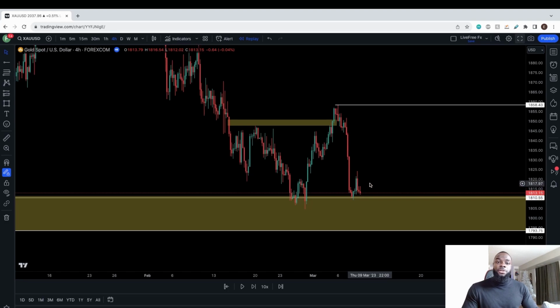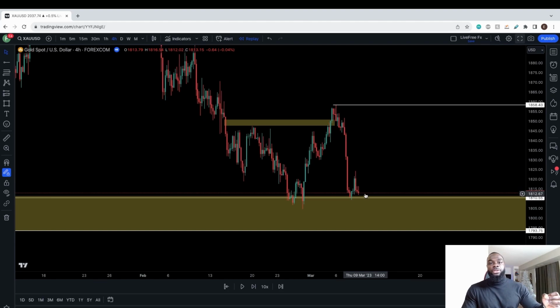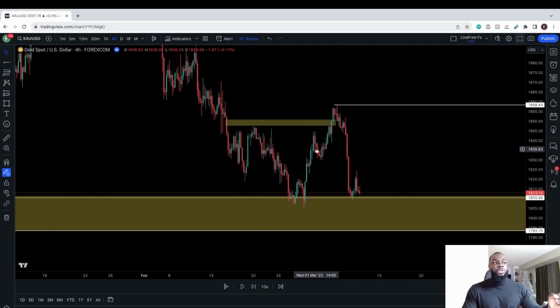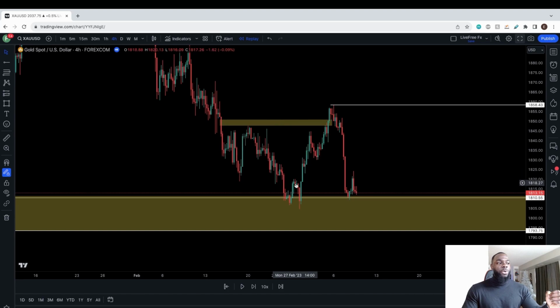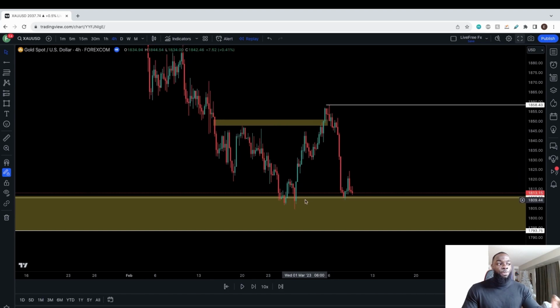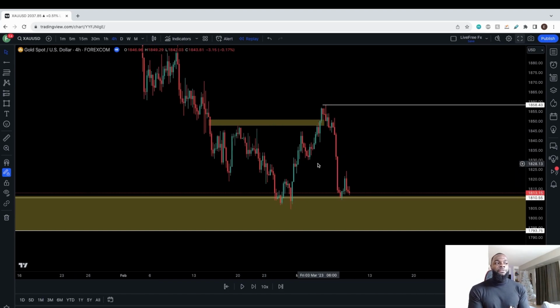So as we scale down to the 4 hour time frame, what we did on the daily time frame was to identify who was in control of the market, figuring out the trend, using market structure to see the little breaks that have taken place in the market in terms of price. And what we also did too is plot our support level. So this is the real separating factor between a strategy that works and a strategy that doesn't: having a process that is going to allow you to interpret what price is doing.